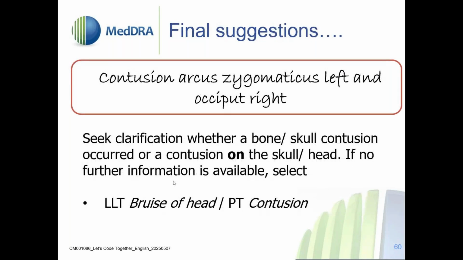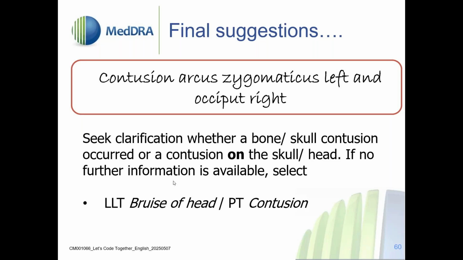And here's our final suggestion. We would query to get more precise information about the affected tissue, whether this reported event relates to a superficial contusion on the head or a bone contusion. And a bone contusion is quite a severe event. So it's a bleeding event, and it really needs medical attention, so medical treatment.